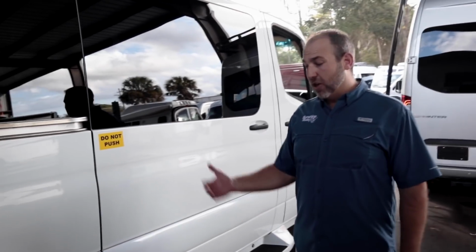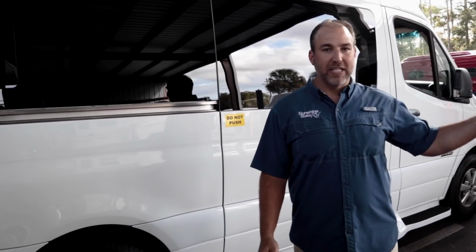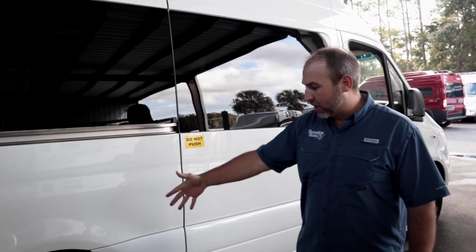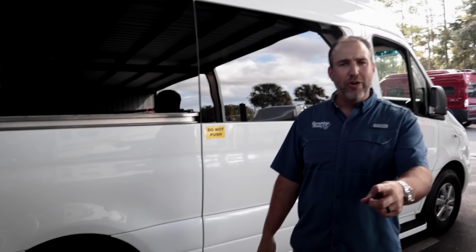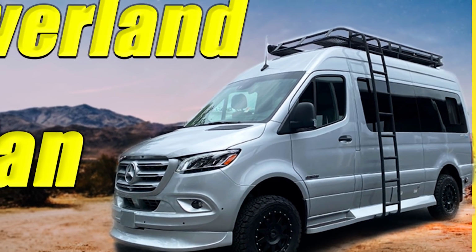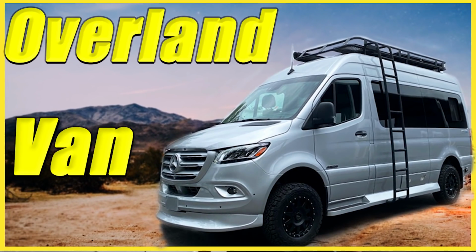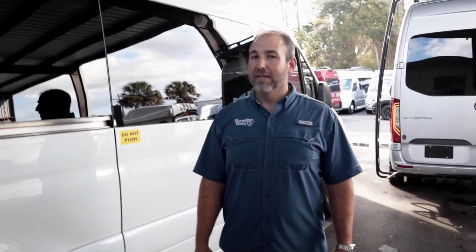Correct. So we've sold a lot of these as a 4x4, and we've done a lot of the same options as the Beast here with the roof rack, the off-road wheels and tires, the 4x4, and that's sharp. We did a video on one. You should put a picture of that. Remember that silver one we did with the black roof rack? Very nice. That was really sharp. If you really want more comfort than you would get in a Jeep Wrangler or something, go for one of those.